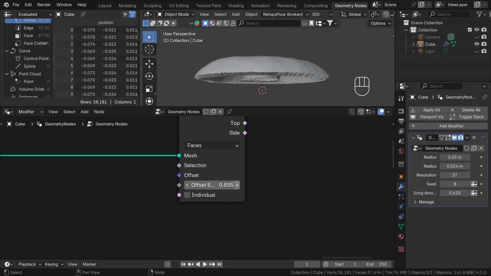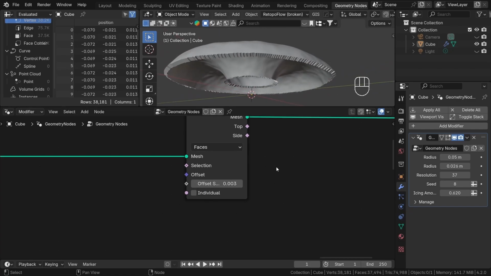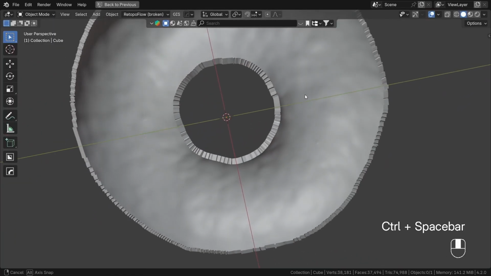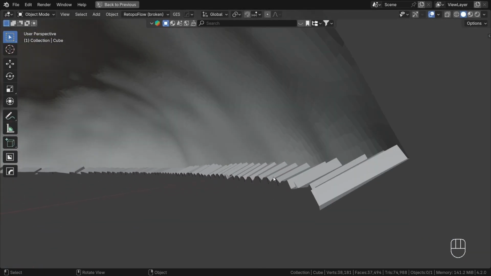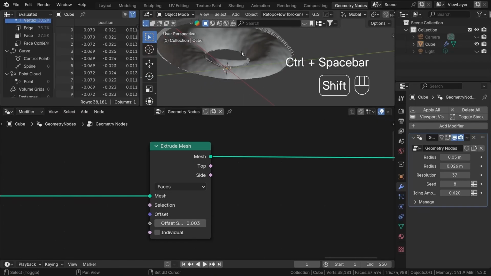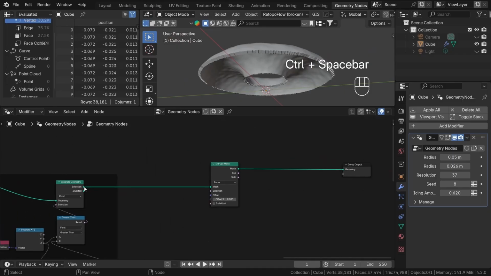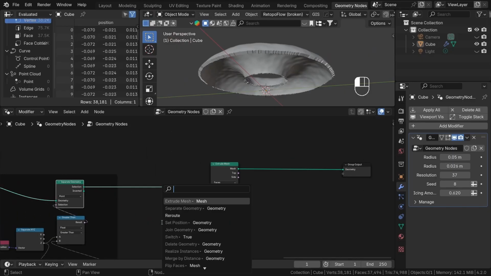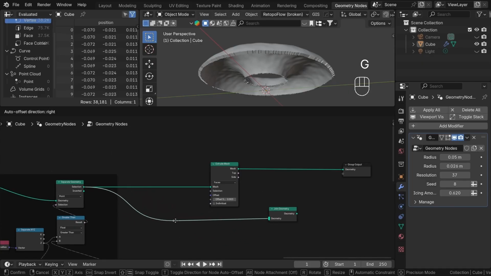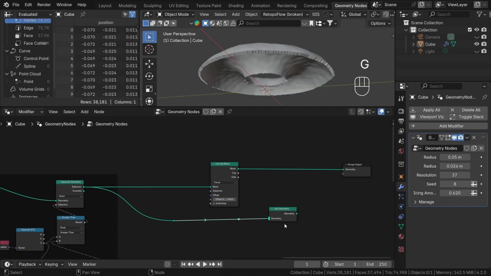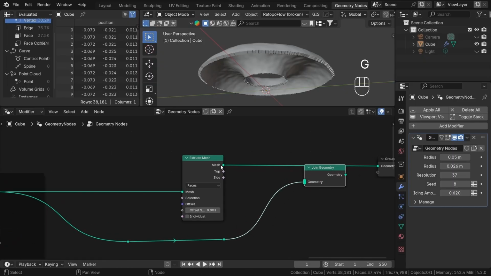If you look at our geometry from the bottom, we can notice that we don't have any geometry here. We need to fill it. For that, I will use our geometry before extrusion. To join 2 or more geometries together, we can use a really useful node named Join Geometry. It will do exactly this. So, let's add it and plug in both the results of the extrusion and the state before extrusion.